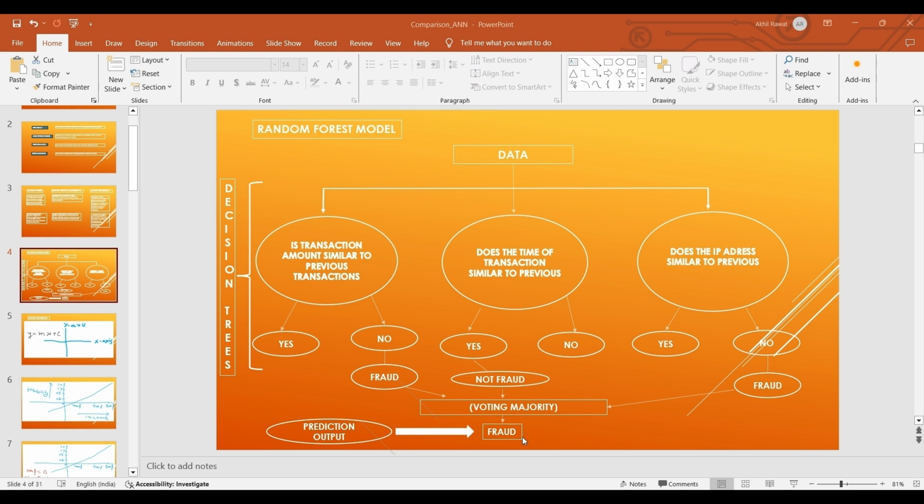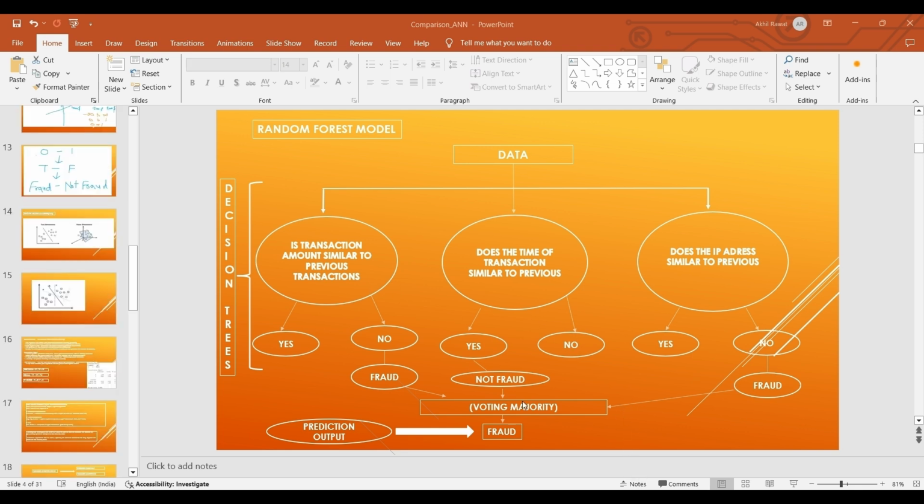So this is how the random forest works, but it has a high count of decision trees, and it easily segregates the fraud transactions from all the transactions. That is the beauty of the random forest model. Okay, this was a very simple and easy presentation of transaction verification done by the random forest model. Now we will move to our next model, the logistic regression model.